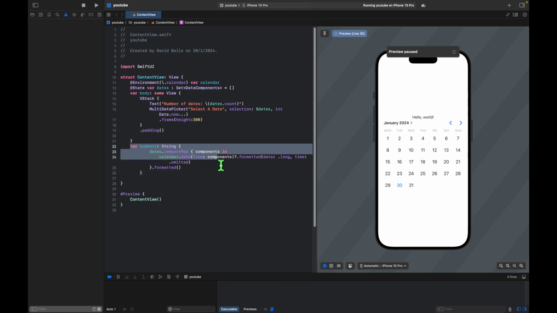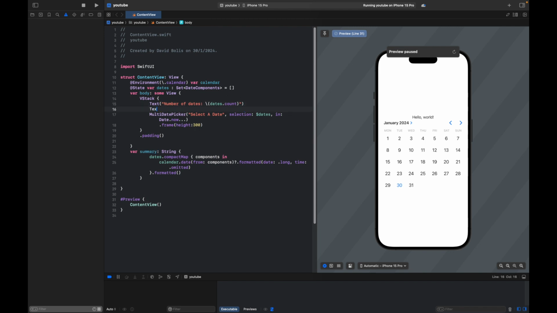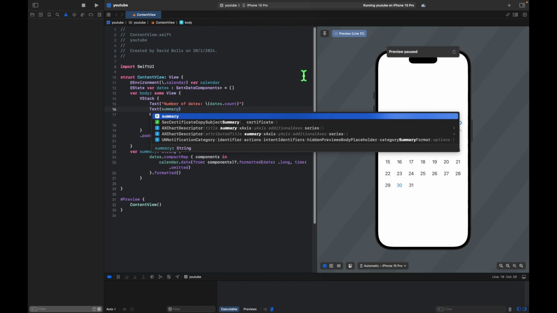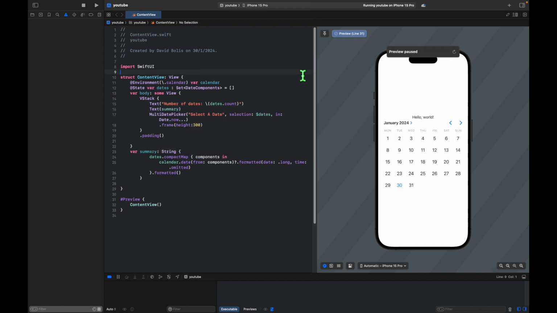Now I already copied and pasted this over here, so you can also have a look at it and paste it where you want. You basically put it after line 21, and you need to make sure that you have line 11 completed. And now we can actually present the summary any way we want. For me, I'll simply present it right under the number of dates selected, and I'll do that by typing in summary. And now if we actually run this application, not just will we be able to display the number of dates selected and limit which dates they can select, but we're also going to be able to show them a summary of the dates that they have selected.